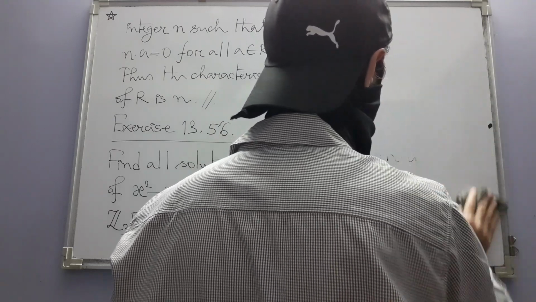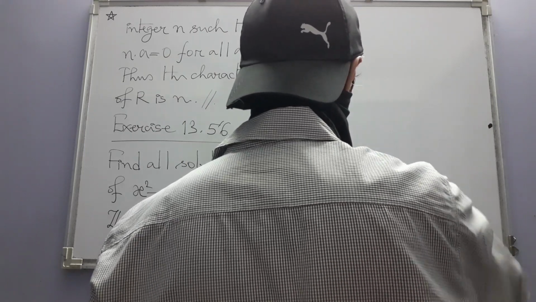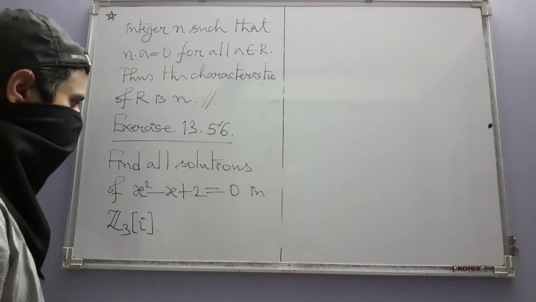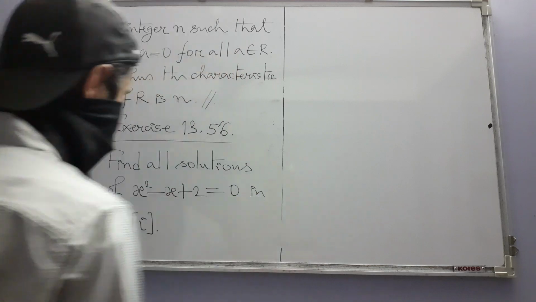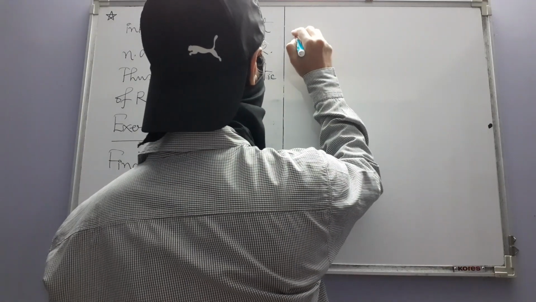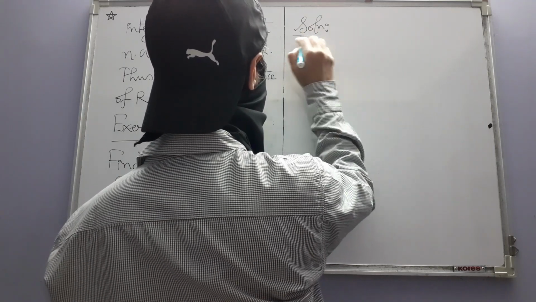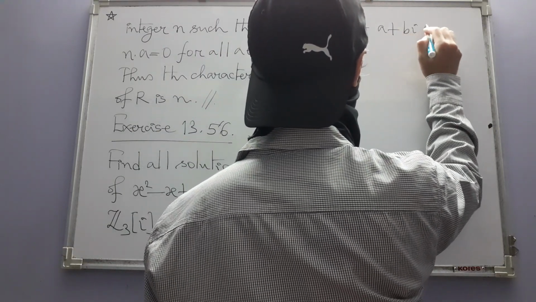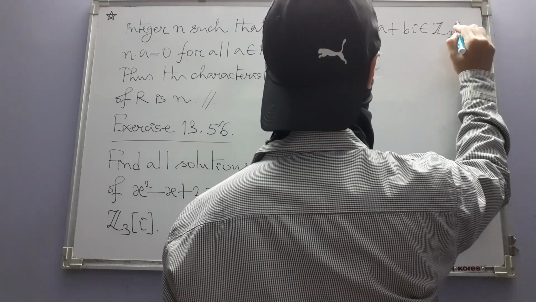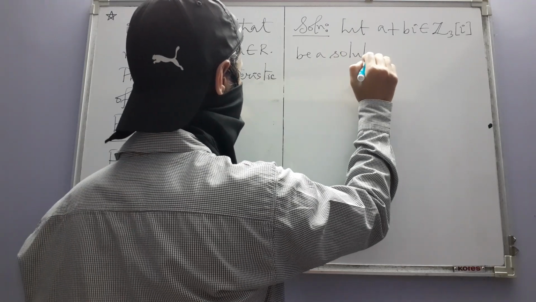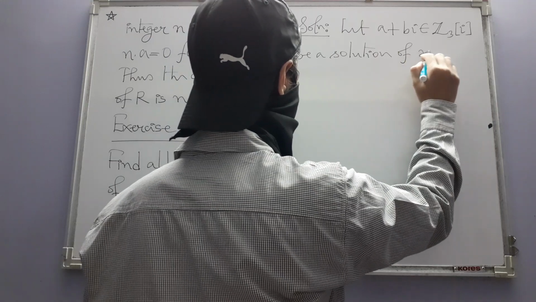In place of Z3, if we have our ordinary ring of integers, then the elements will be complex numbers, which are called Gaussian integers. Okay. So now we have to find the solution. So let's take an arbitrary element from this ring, put it here and see what we get. Let a plus bi belonging to this be a solution of our equation.